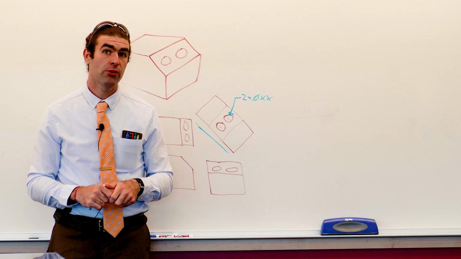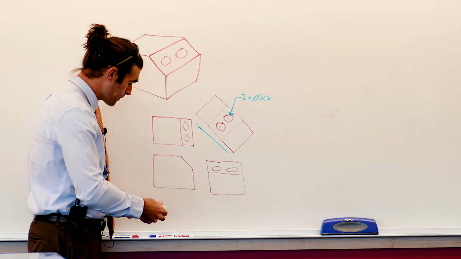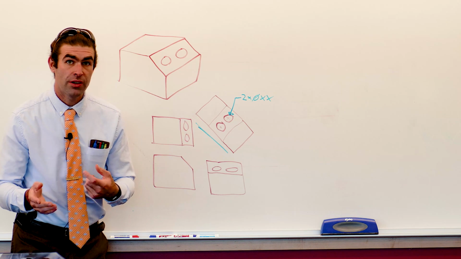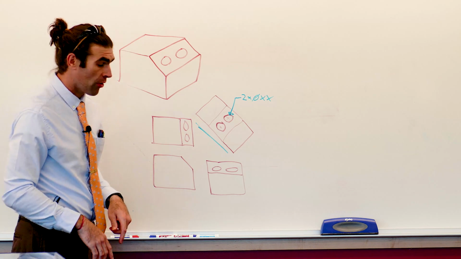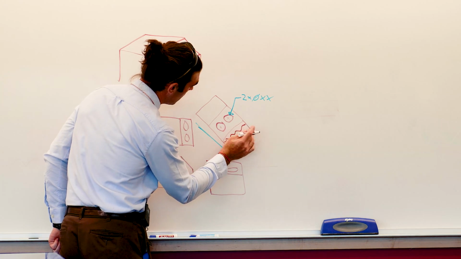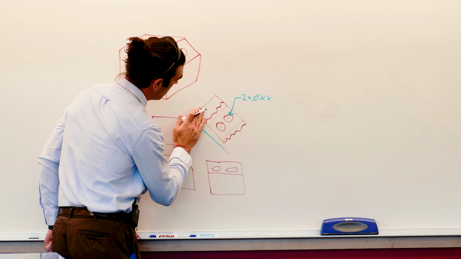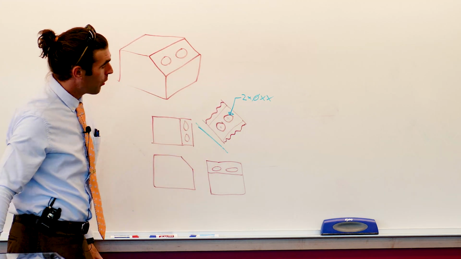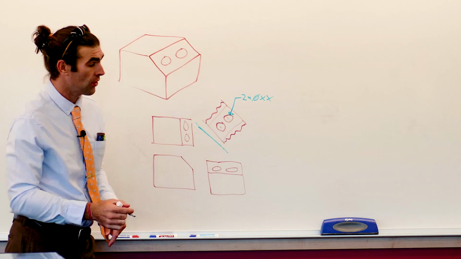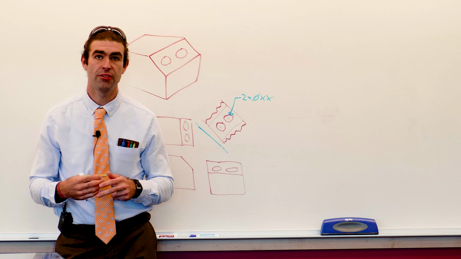Another type of auxiliary view is a partial auxiliary view. What you're going to do is, since these 2 surfaces don't give you any information and they take up valuable room on the drawing, we're going to add a short break line and just get rid of that stuff. Right? So we're just showing what's really important, what we care about. Those 2 holes, short break line, this is known as a partial auxiliary view.